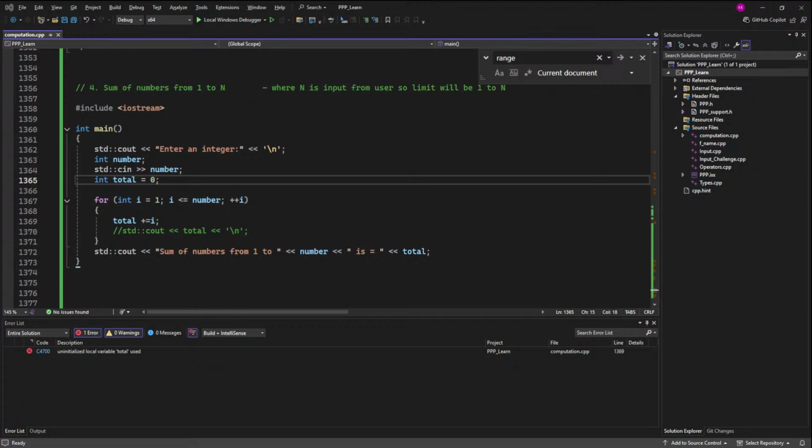Okay, so we should always initialize a variable. It's garbage.